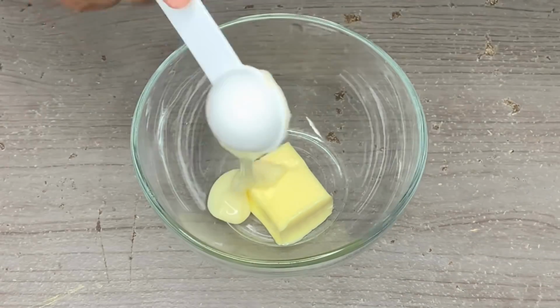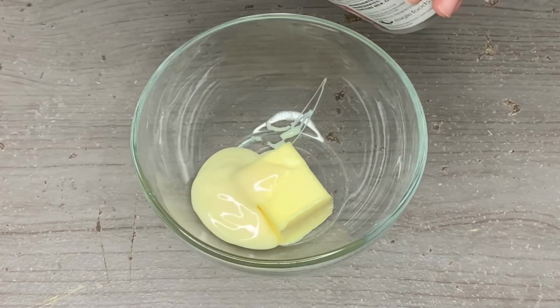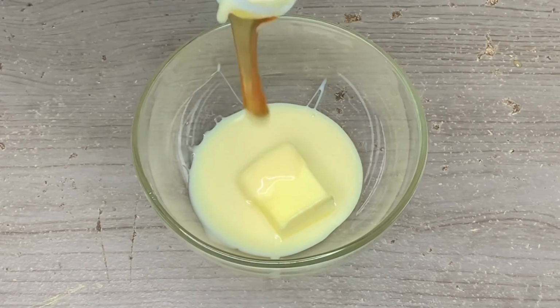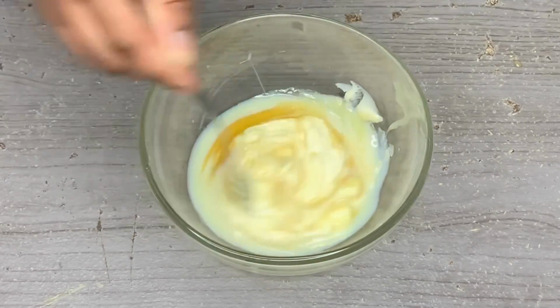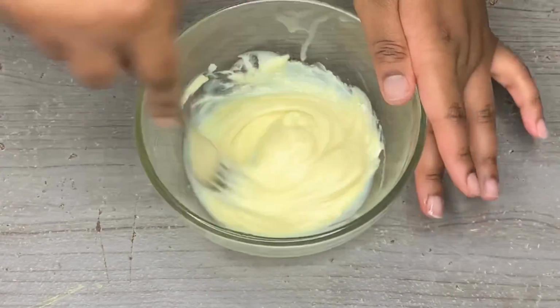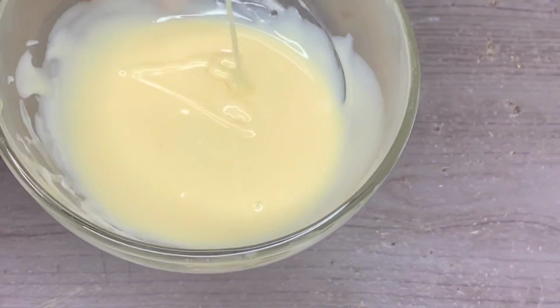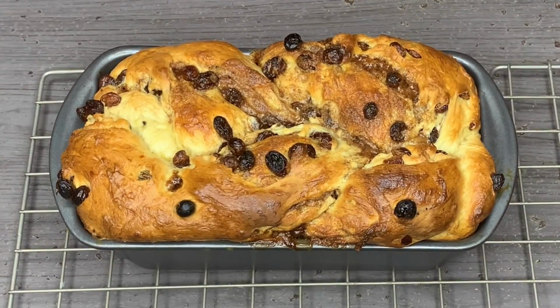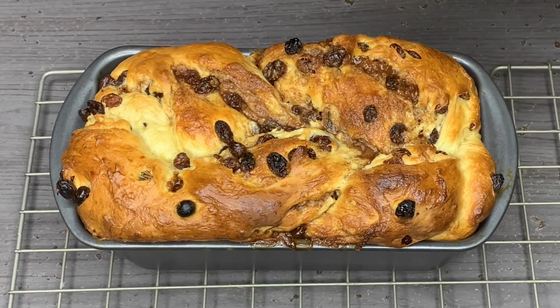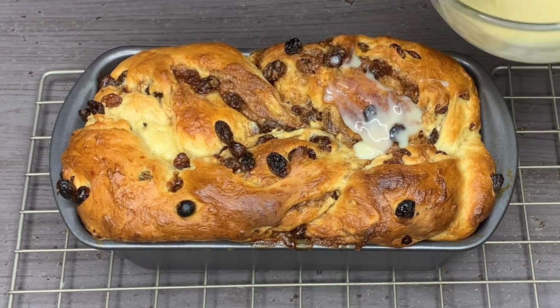All right, now we're just gonna make our topping. And to make our topping, it's just softened butter, honey, and condensed milk. And we just whisk that together, super easy. All right, now I took mine out after 30 minutes. I probably should have cooked it a little bit longer. I probably should have cooked it for 35 minutes, but whatever. It was still good. Definitely delicious.